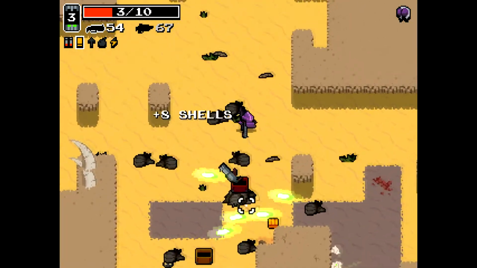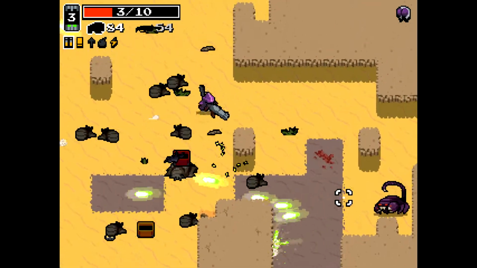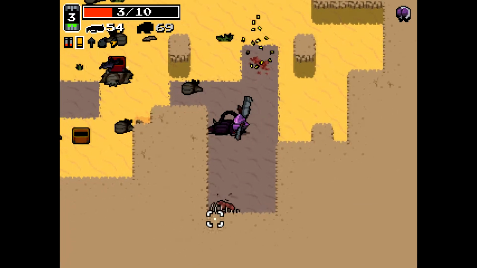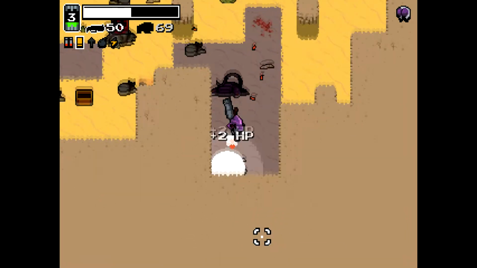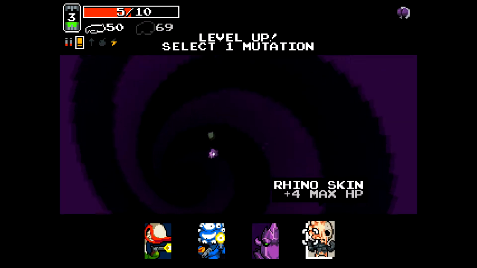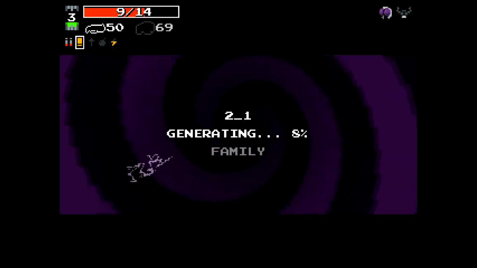Because of course there are lots of them. Also, this machine gun has 3 barrels. Yes, it does. I don't really see why you wouldn't want that. Alright. Health pickups are pretty few and far between. Oh, okay. Now we're going under the sewer, so let's do this, because I need the healing. This will heal me up to 9.